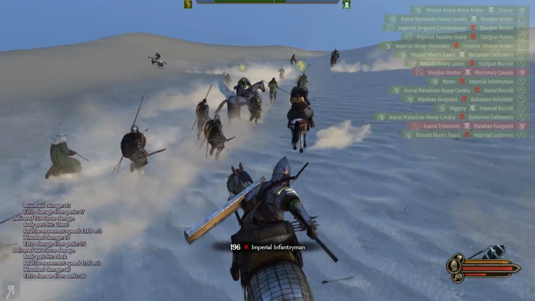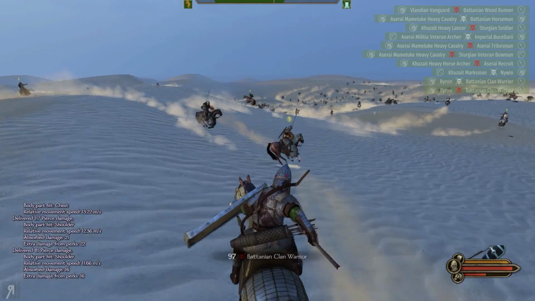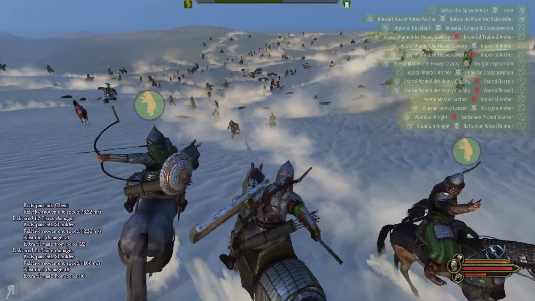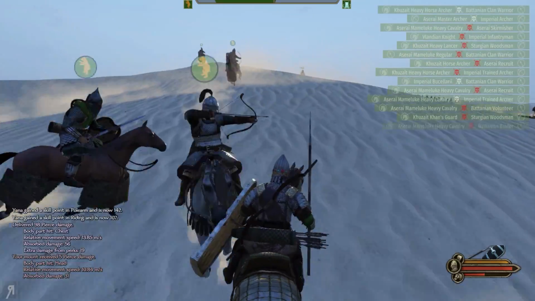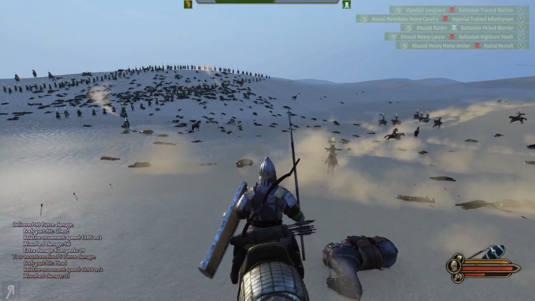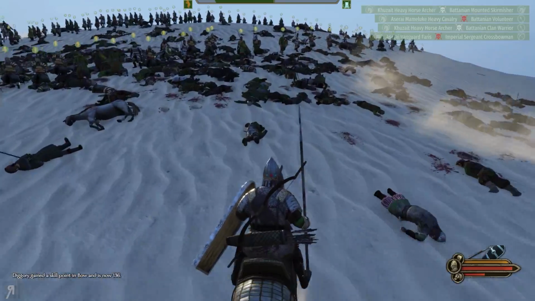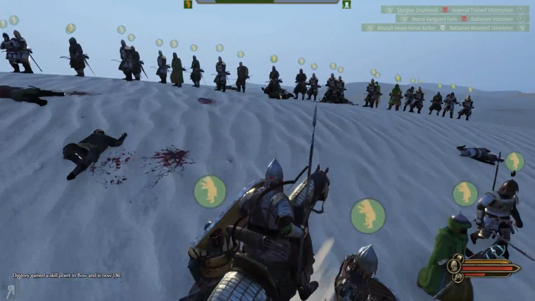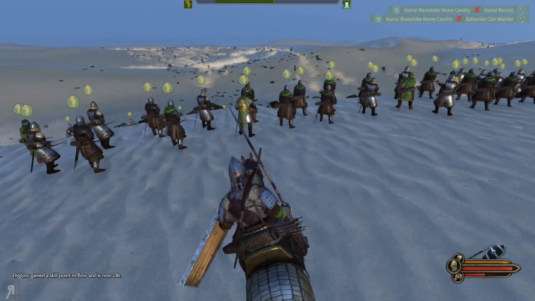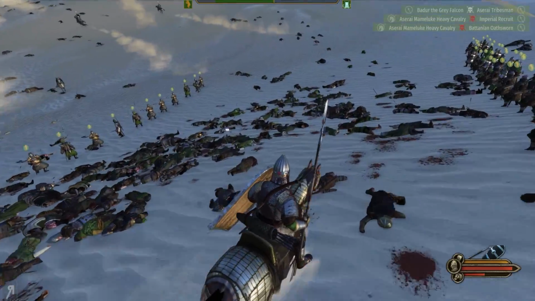There we go. Nice. These guys are running, so we don't really need to worry about them. Instead, I'm going to try and kill this guy. No such luck. But there it is. That's indeed a victory for us. There's only a grand total of 20 enemies remaining, and this is exactly the reason why I thought to myself, why should I make peace for 1 dinar if I can go to war against them and actually achieve monumental victories? Just look at the amount of bodies around here.